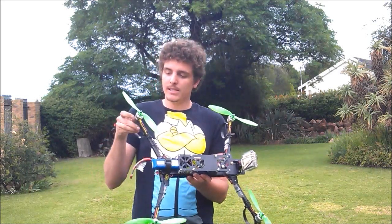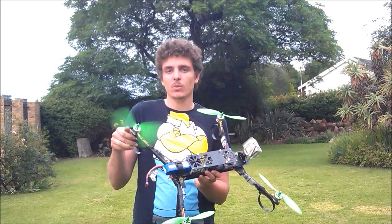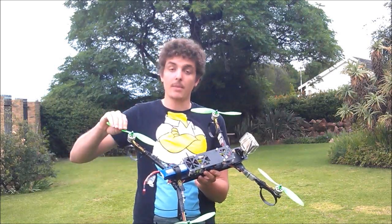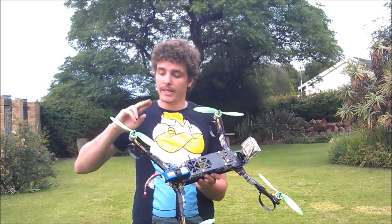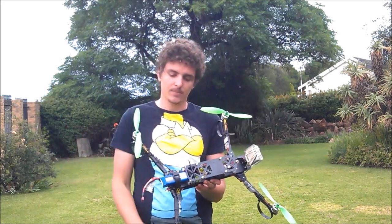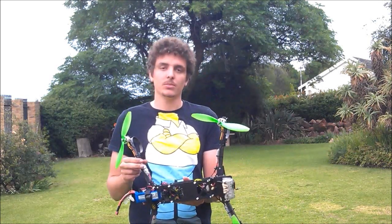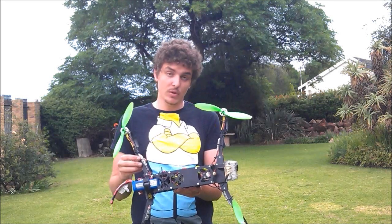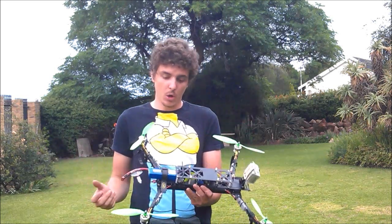I'm running these guys here — it's a DST-1200 from Hobby King, one of the cheapest motors on their site. I'm running 9x4.7 props. It can run a 9x6, but I can't get 9x6 counter-rotating. And over here, these are reflashed Super Simples from Hobby King, the 15-18 amp ones, reflashed with SimonK. Worked great.